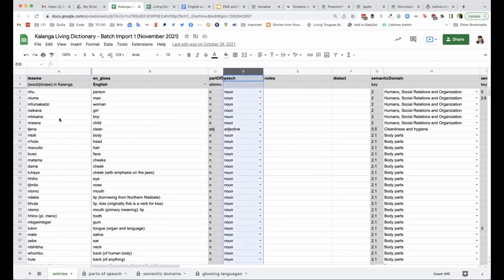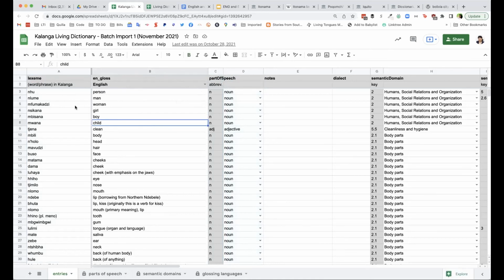Donc, ces données, ça vient de la communauté Kalanga. Donc, il y avait 4 locuteurs Kalanga qui avaient leur liste de données, les traductions, et ils travaillaient avec un linguiste qui est un de nos amis, qui faisait les parts of speech, les parties de la langue. C'est ça, les parties du discours, les catégories grammaticales. Catégorie grammaticale, oui.